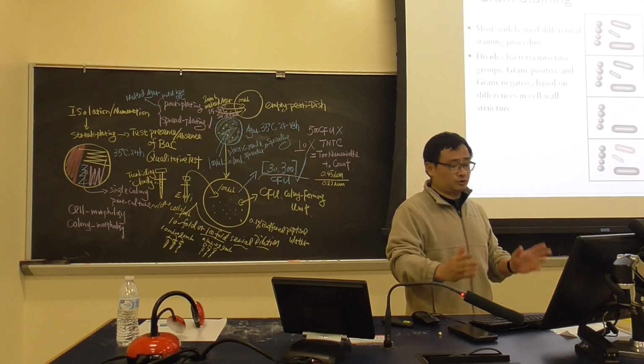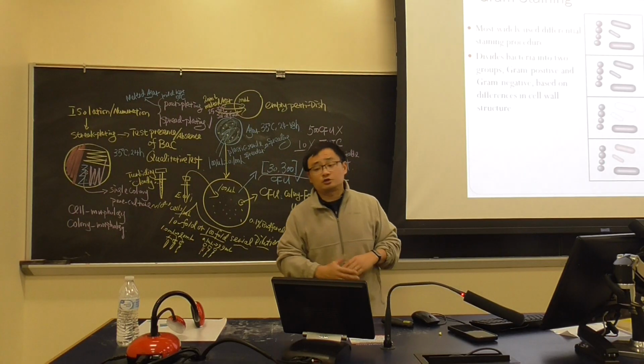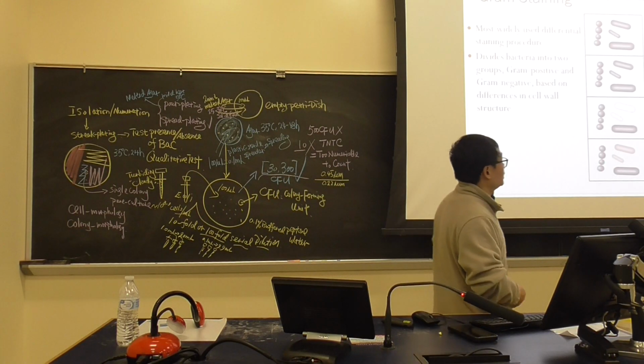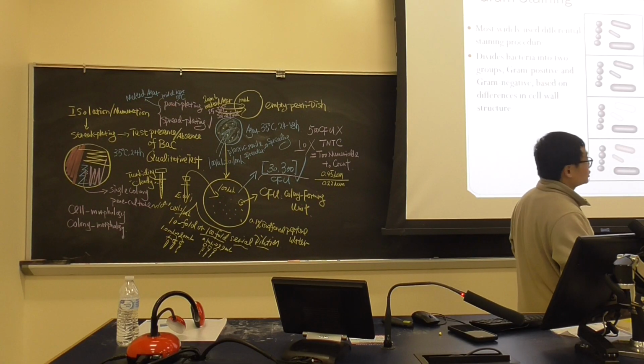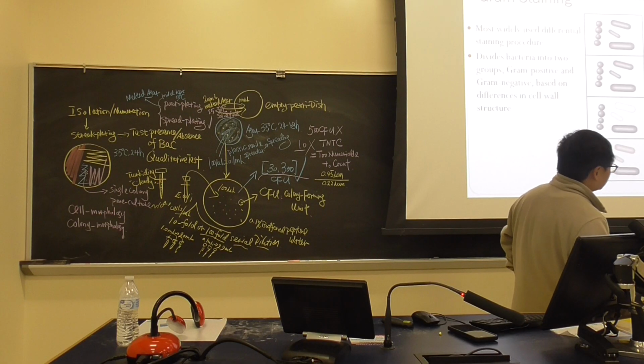Then we jump into a very important staining technique, the Gram stain procedure. Very simple. Just fix the slides. Crystal violet, followed by Gram's iodine. What's the function of the iodine? It is a mordant to make the crystal violet staining strong. Then alcohol. What's the function of the alcohol? Decolorization. That 10 seconds is very important.